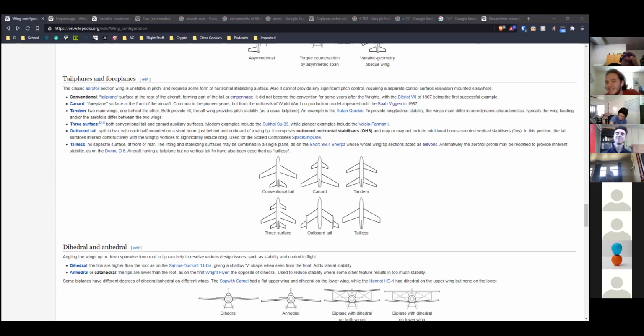Also, Larry, are we required to land on landing gear, or are we allowed to land on a parachute? No parachutes. They said that. Your lifting surface has to be a wing, and it can't be a rotary wing. It cannot change throughout the course of the flight either. I guess you can have variable geometry, but it can't be a different surface that is causing lift at different points.